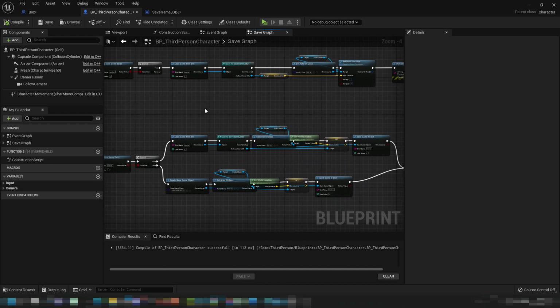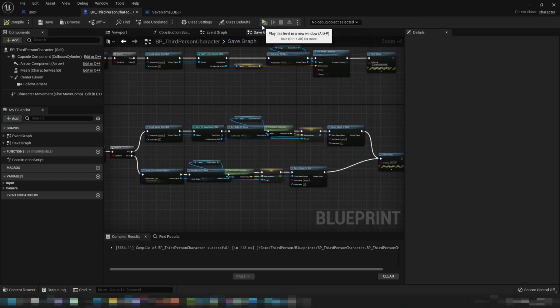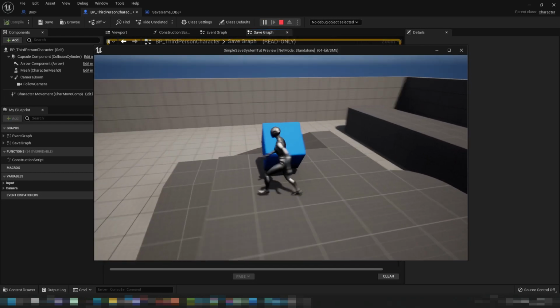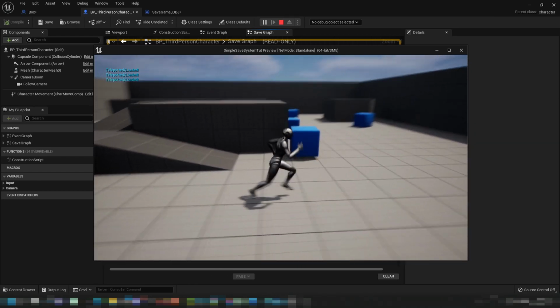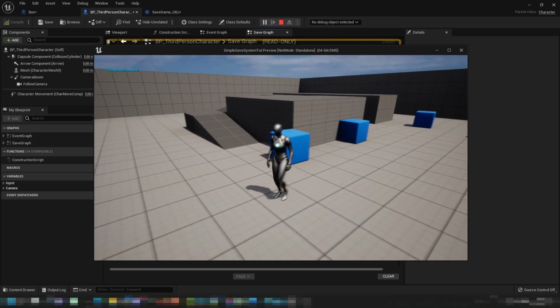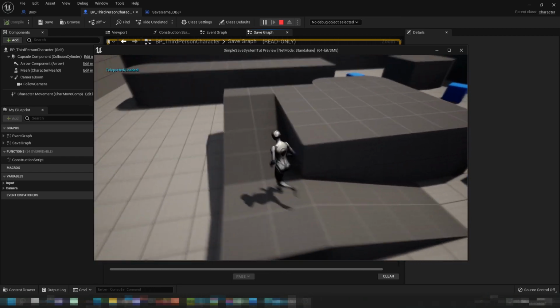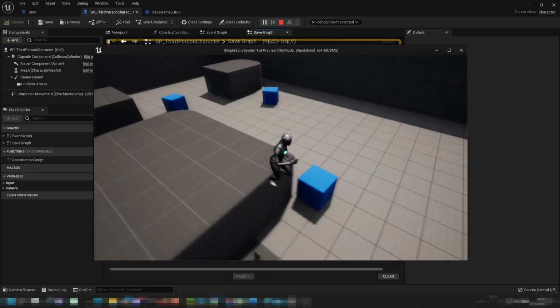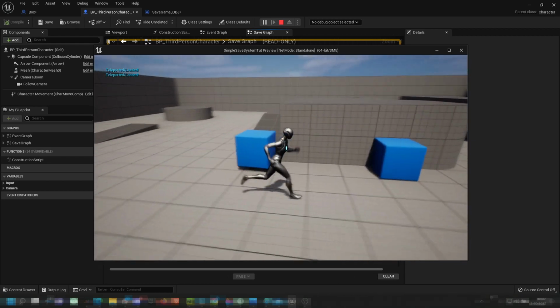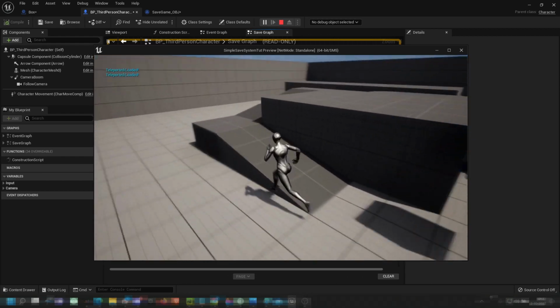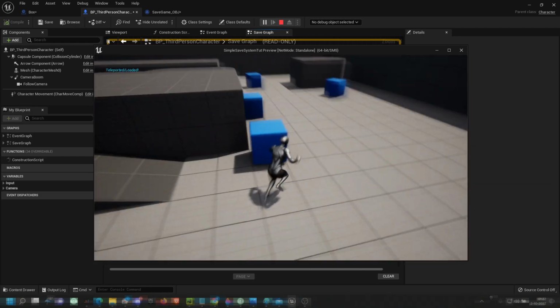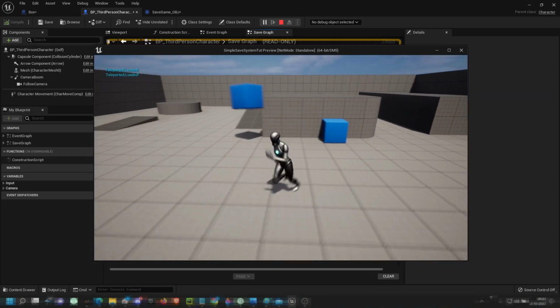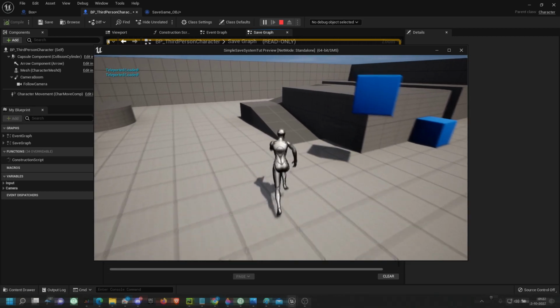So I hope you guys enjoyed the video and I hope you guys find this useful. As you can see, the box goes wherever you save it for the last time, no matter if you restart that or your computer or whatever. And if you export your game, if you compile it, the save game files will actually be saved to the app data on the user's computer. So even when they delete the game and they reload the game, the save game will still be there for the user. So that's really awesome.